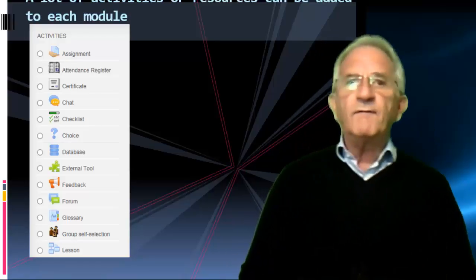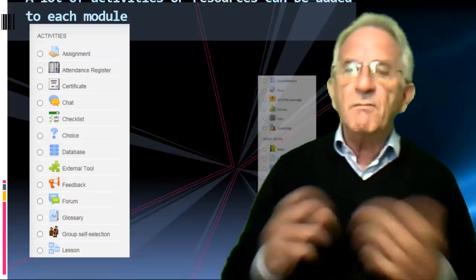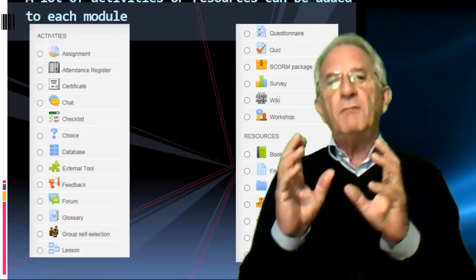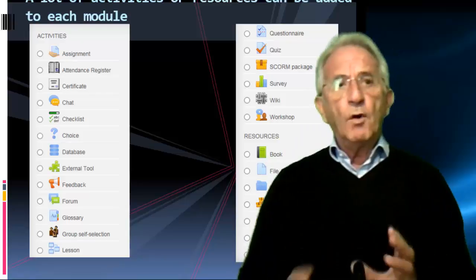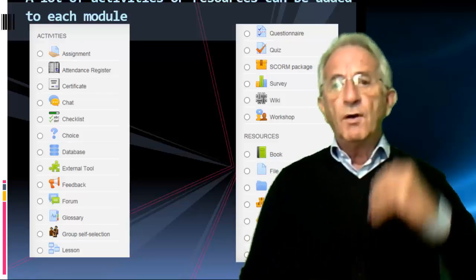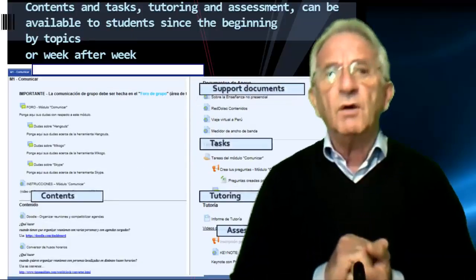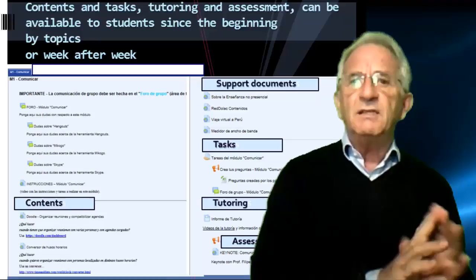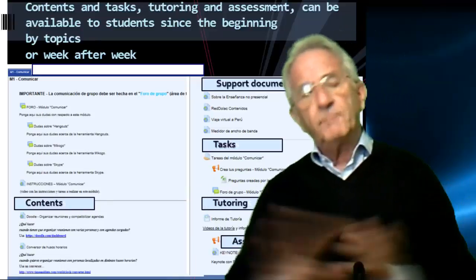We can have a lot of these activities, and all these are complementary tools that we can use to give more performance and more enhancement to our communication in our courses. Normally, these models are presented by topics or week after week.